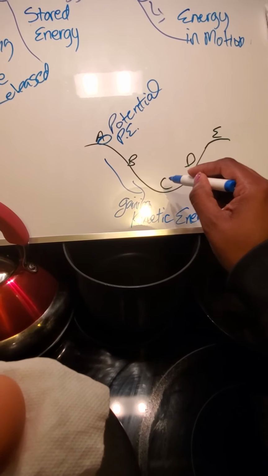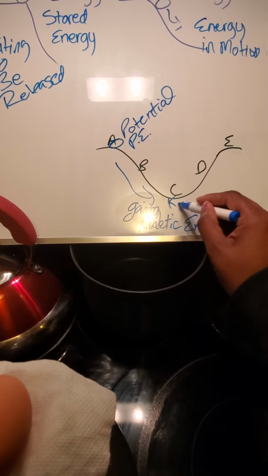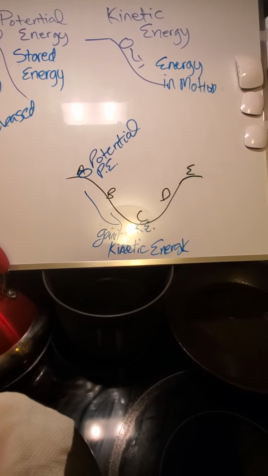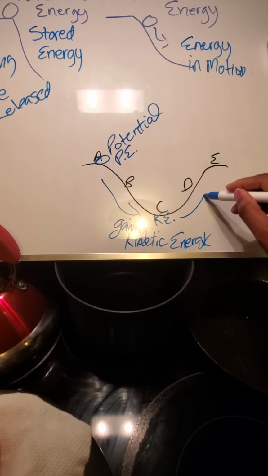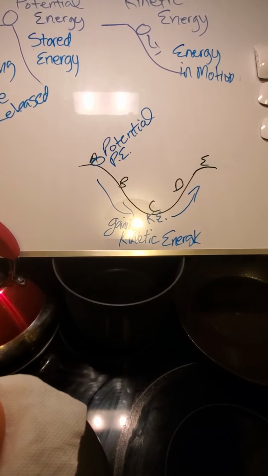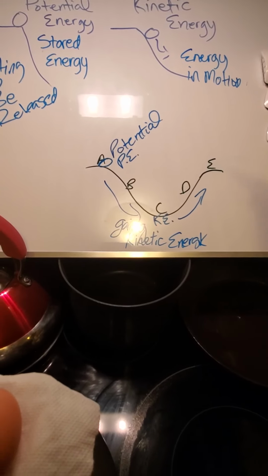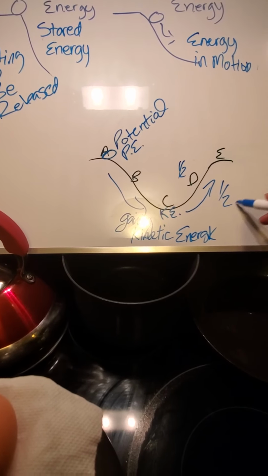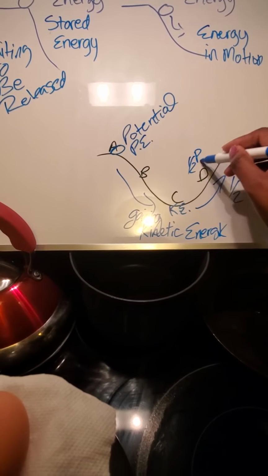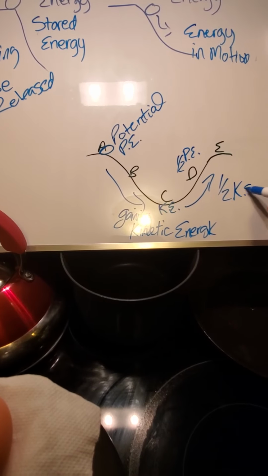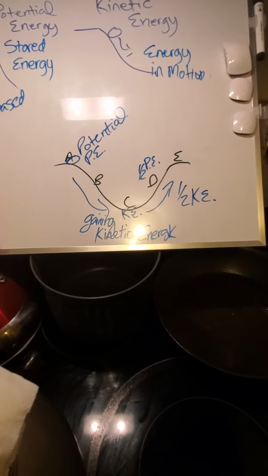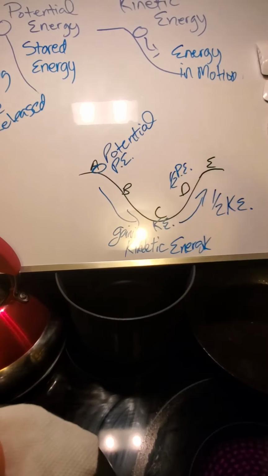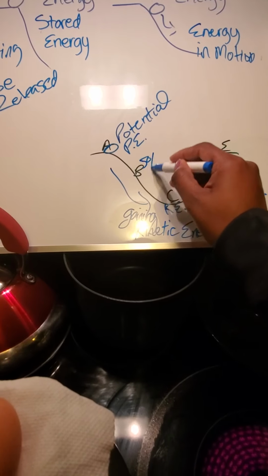So when we get to the spot of C in the pan, it has the most kinetic energy as it's coming down. But if it starts to roll back out, which I really hope it does not do, it starts to lose kinetic energy, and then it starts to gain potential energy. So as it's going up, when it's halfway, you'll have half potential energy and half kinetic energy as far as the greatest amount that you could have. And then it'll keep moving. So we have 100% kinetic energy here, 100% potential energy there, and then here we're at 50-50.